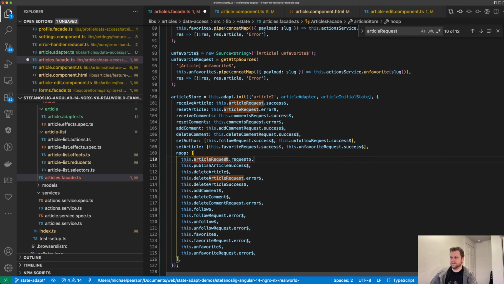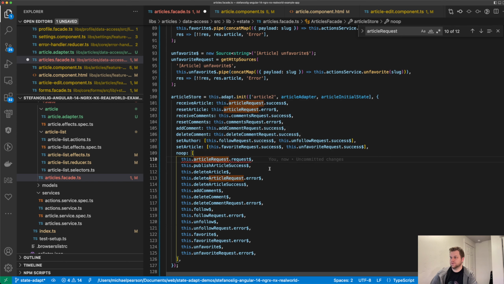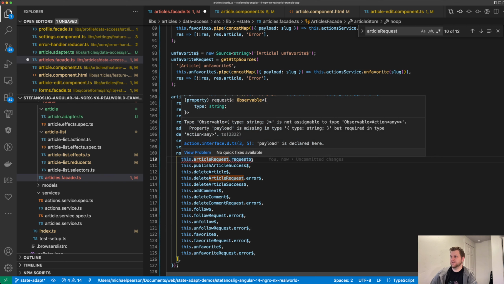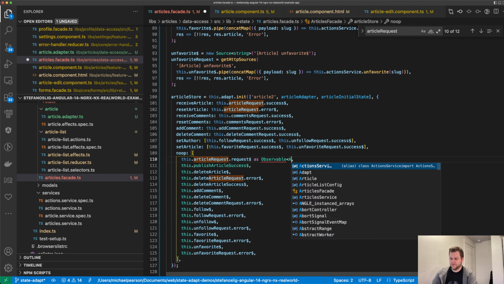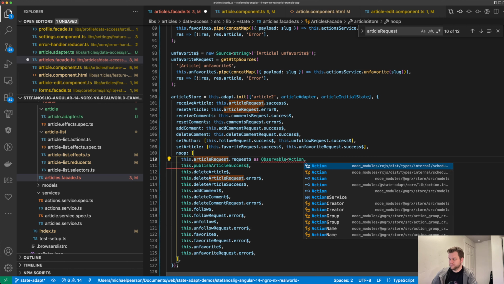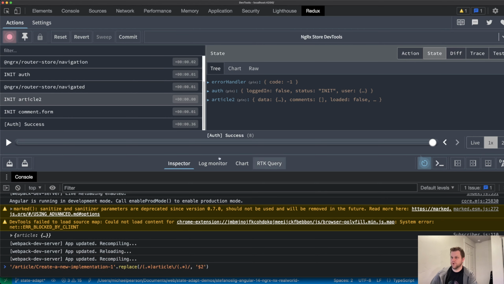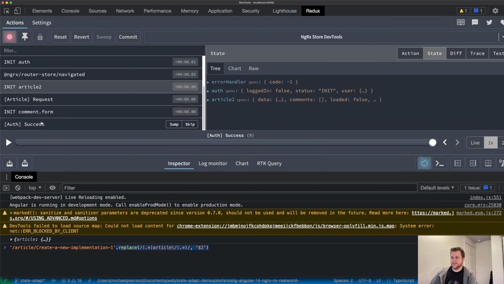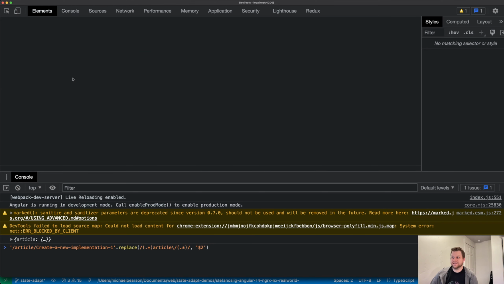What's the deal with that? Oh, because it's got nothing in it. Frickin' heck. Action. StateAdapt. Any. Miraculous. Hey, it's trying to load it, right? Does it get it? It does.